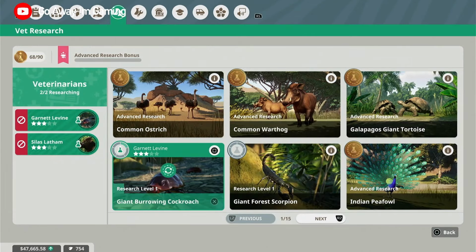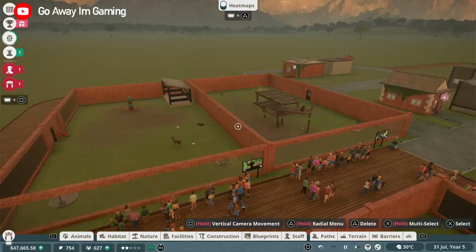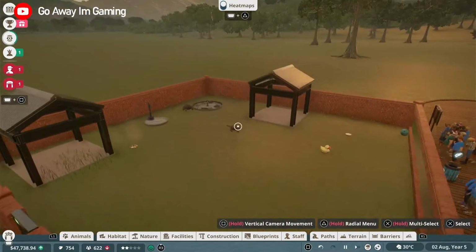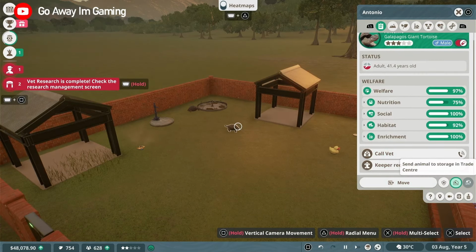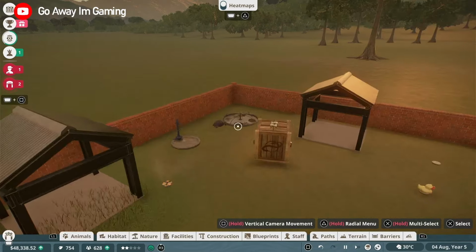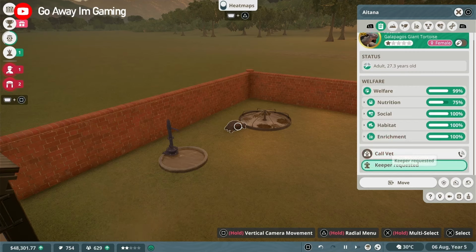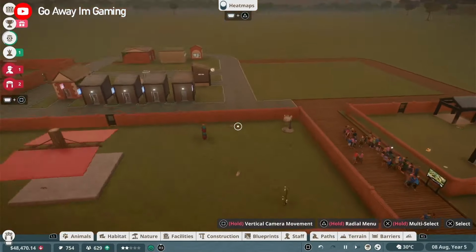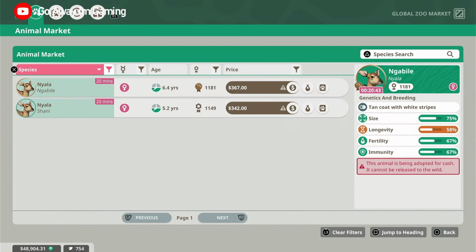So I've currently got a giant burrowing cockroach and a nailer being researched. So I'm going to start looking now at either moving them both to the trade centre, and now changing this habitat to okapis. So that's my next mission.